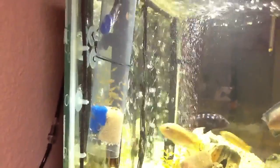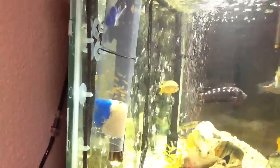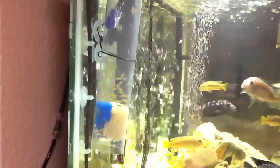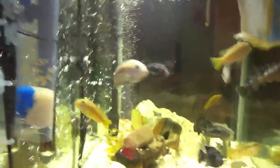As you can see, it's working pretty well. It's an egg tumbler, and as you can see the fry don't really have any of the egg sac or pot belly left — they're pretty much ready to be released into a breeder net like this one. I'm going to do that in the next couple of days. There's also one more fish in here that's still carrying eggs.